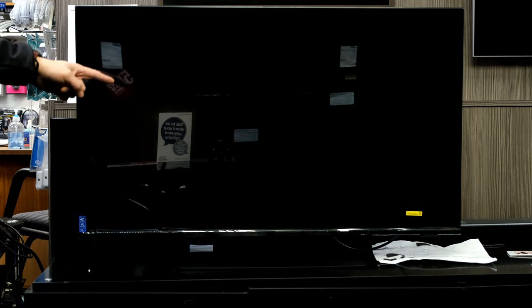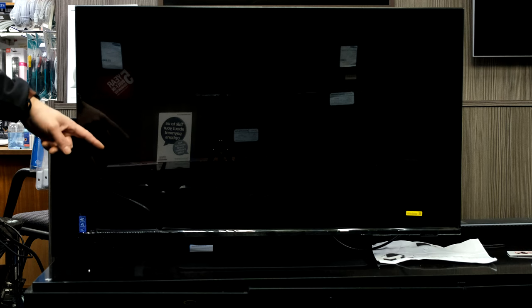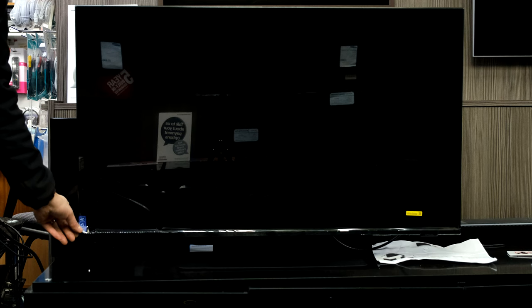Now wired in power, wired internet and aerial. So I'll say peely peely and take off that screen protector.